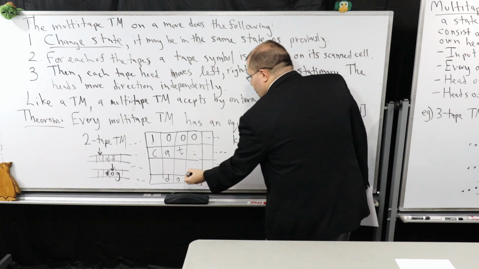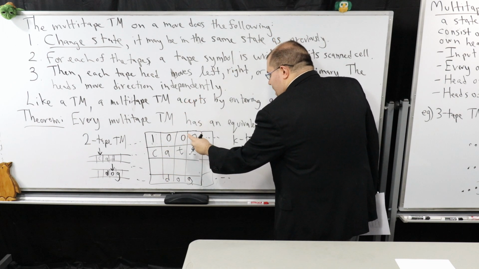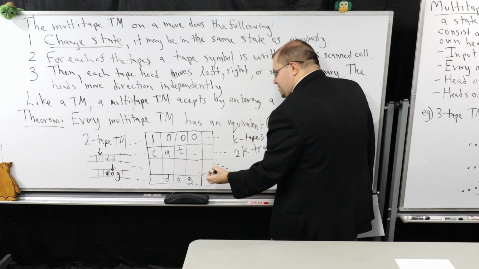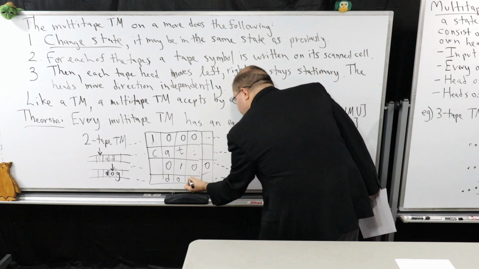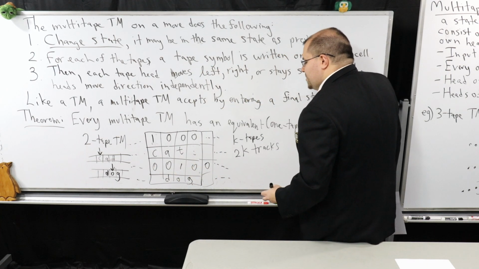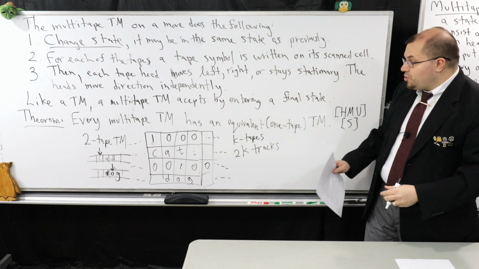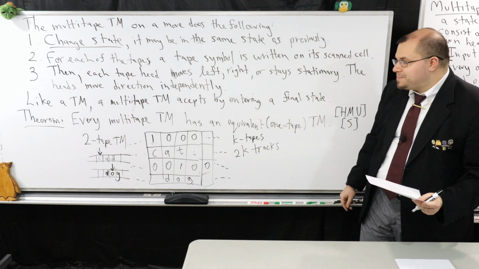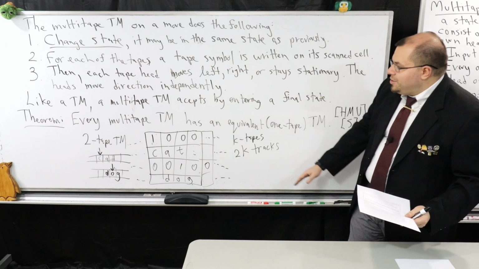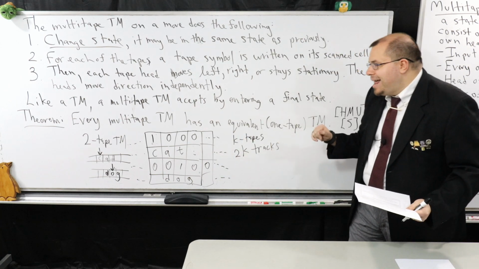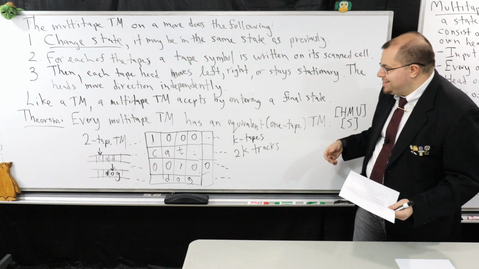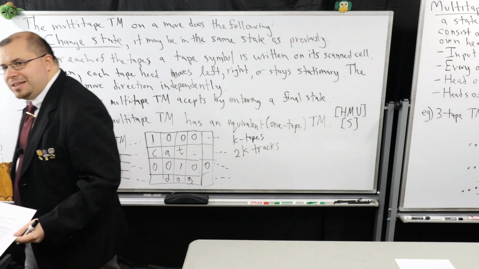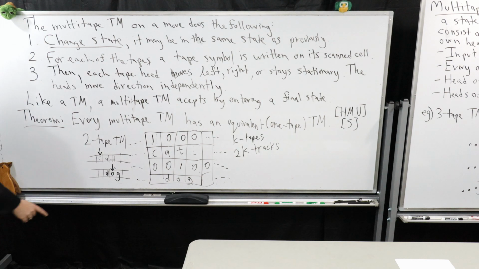So what you do is you take one of these and read it, starting at 0, A. This would probably be a 0 here. I think I have a 1. I have the head pointing at the O. But this is effectively how you would store the information of the 2-tape Turing machine. You'd have 2K tracks. One track tells you where the head of the first tape is. The second one is just to store the information of the first tape. The third one is just for the location of the second tape head. And the last one is for the second tape's information.